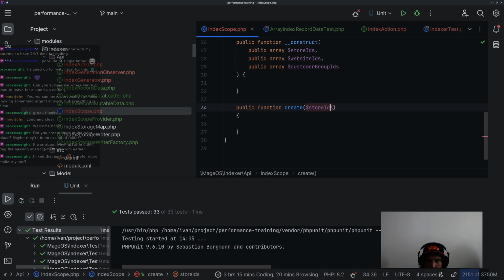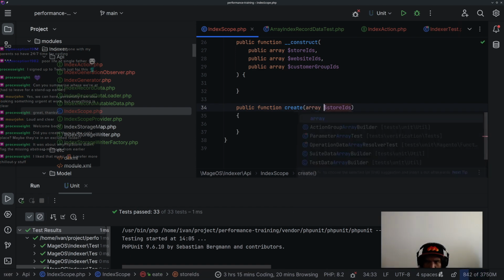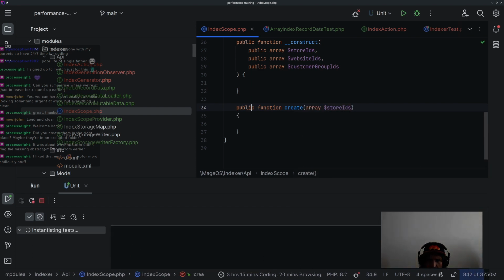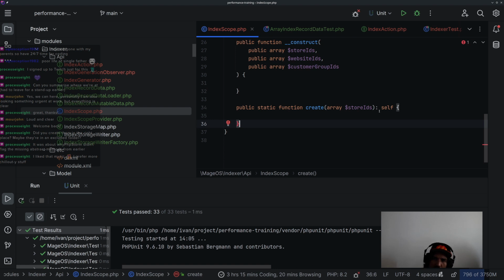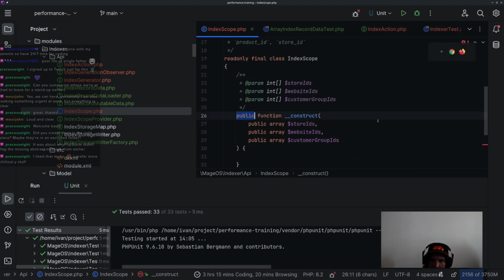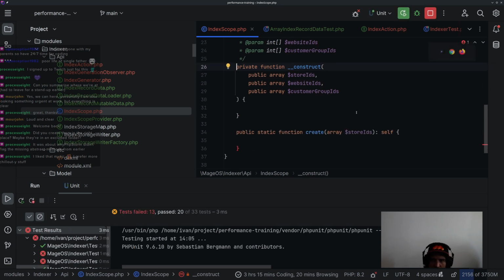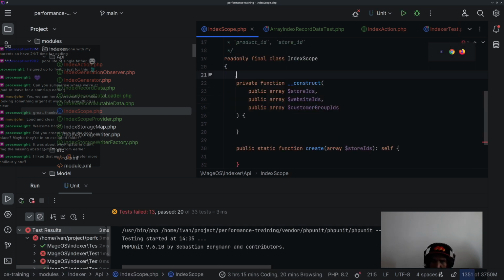So store IDs array. And it's gonna be static self. What we can do is make it a private constructor, so no one is gonna use that constructor directly.